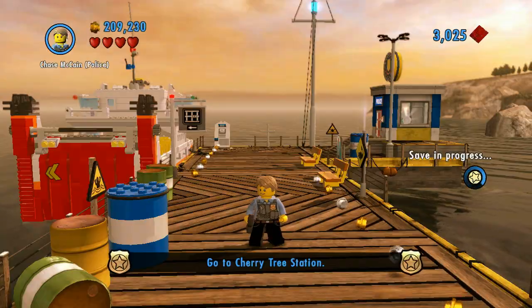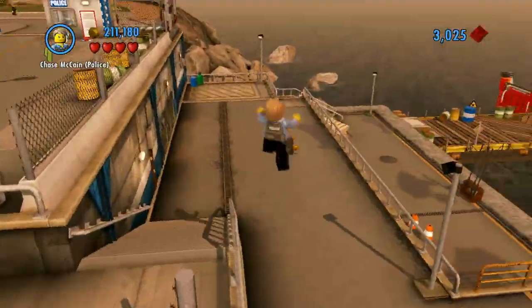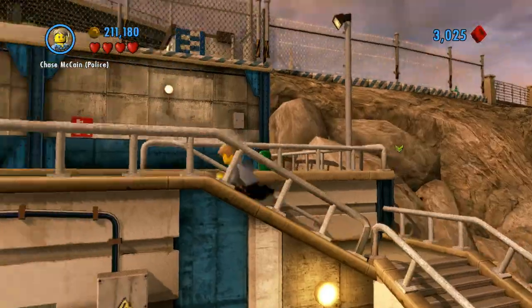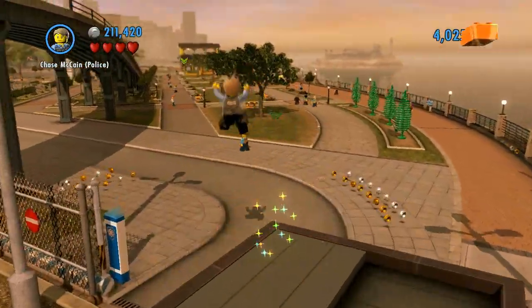Okay, so here, after you get back from the prison, you've got to go to the train station to go to the forest, some place in the forest. Now here, I come back down here so I can get a super brick, I think. No, I guess I already got that.